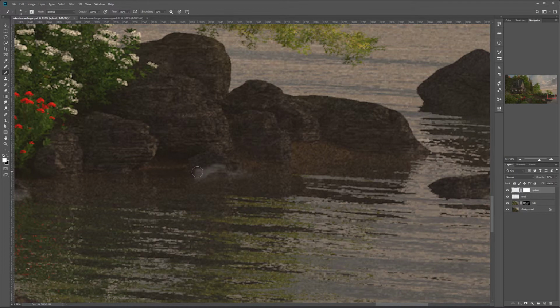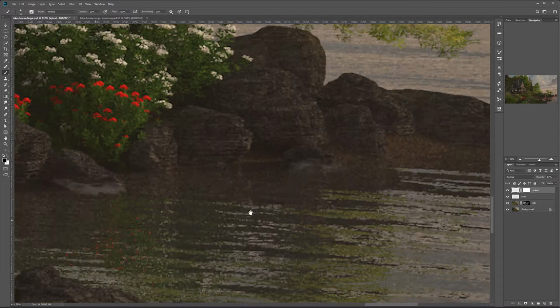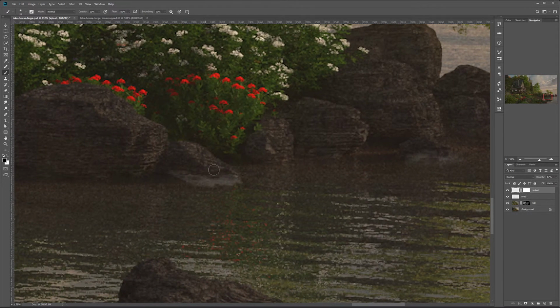We'll just set it to 10% opacity on black and kind of touch up so it does look a little bit more like a form or a kind of light, like right there.